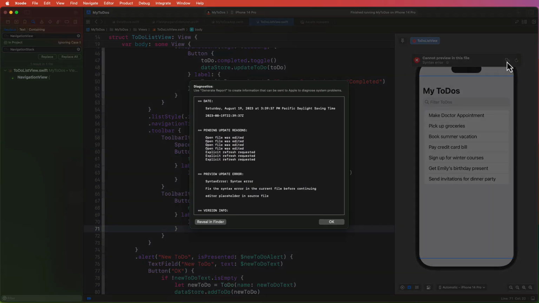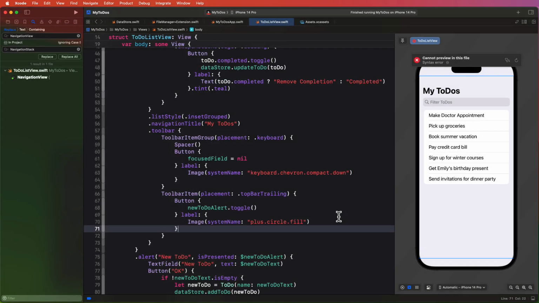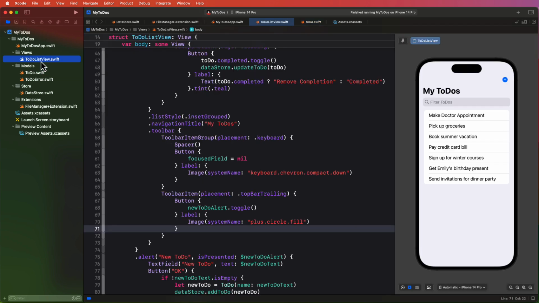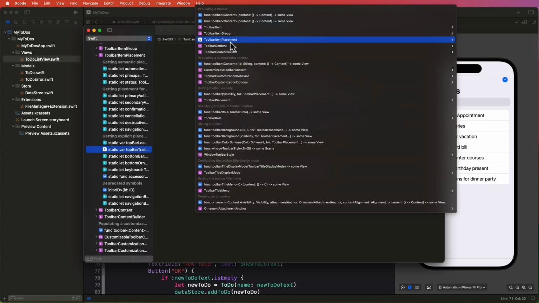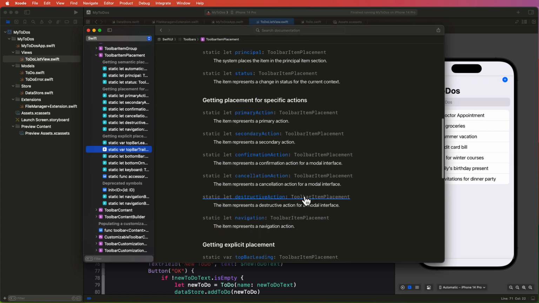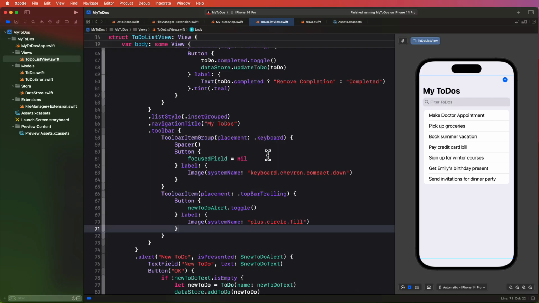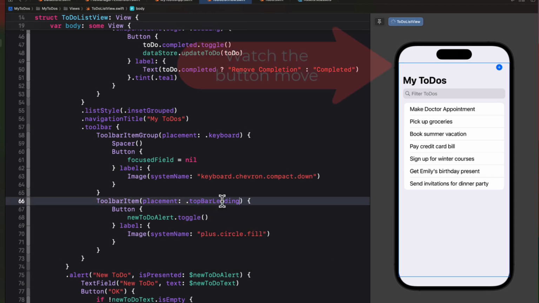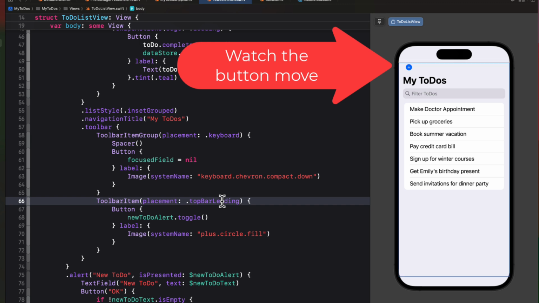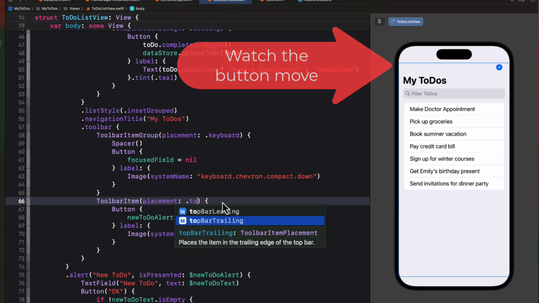Now sometimes our canvas refuses to behave and the help offers no clue. So what I often do is just go to another view and back again, and more often than not that fixes it for me. So I encourage you to drill down into the documentation and find out what those other options are and how you can use them. But we can go right to our code right now and just test some out, like top bar leading, pushes it to the left, principal, puts it right in the center, and the primary action puts it at the top bar trailing.